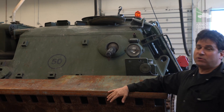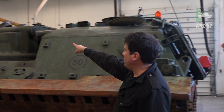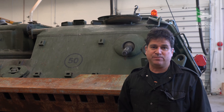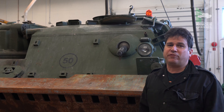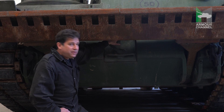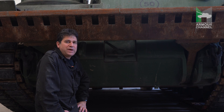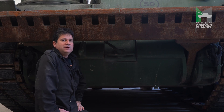At the front of the vehicle you have that giant dozer blade. This is actually more to stabilize the vehicle when you lift heavy loads, because with the boom you can lift up to 20 tons from the ground. To lift 20 tons you need to stabilize the vehicle as much as possible and keep it level, otherwise the suspension would crush down and the vehicle would be at an angle. Another use for the dozer blade is to stabilize the vehicle when you use the winch. Just underneath here you have a little door giving access to a winch that can tow up to 30 tons. With a pulley system you can easily double that, so you'll be able to drag a vehicle of 40 or 50 tons out of the mud. That's why when you use the winch you lower the blade to help anchor the vehicle.